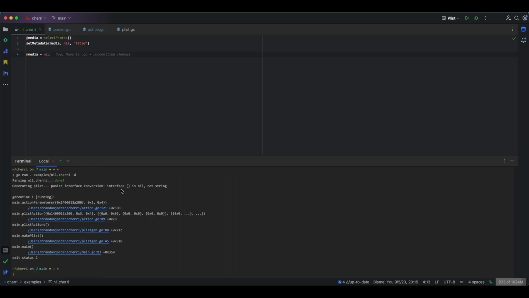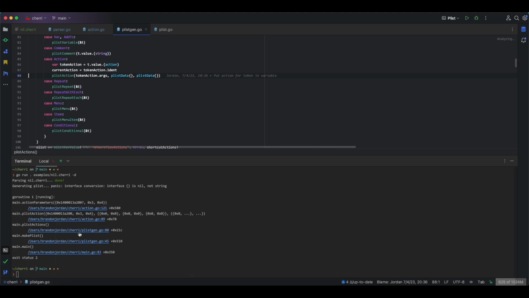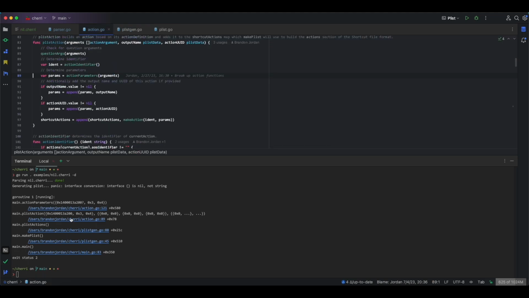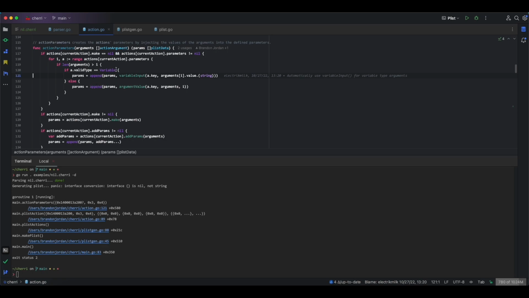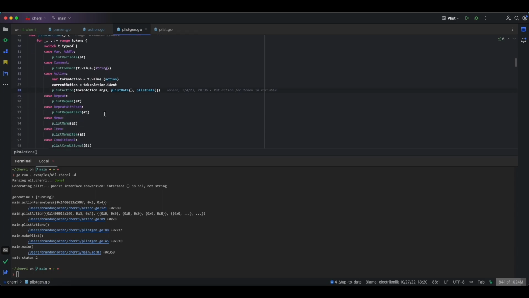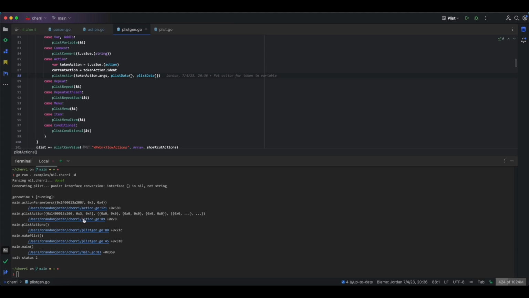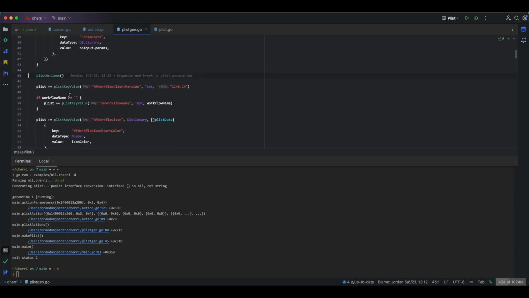We can get the debug output here. Oh man, so we're actually panicking hard. Because we're just straight up doing some meta index. Damn. Okay, so we go to action parameters. Okay, so this is where it matters. We're going from main to plist gen. We start to generate the actions, the actions section of the plist.